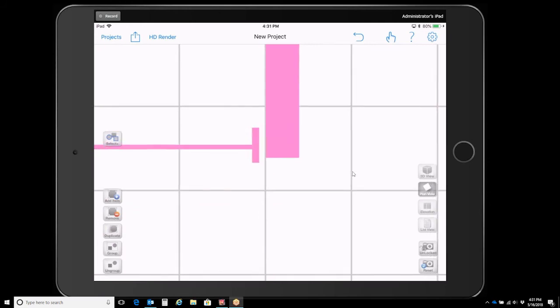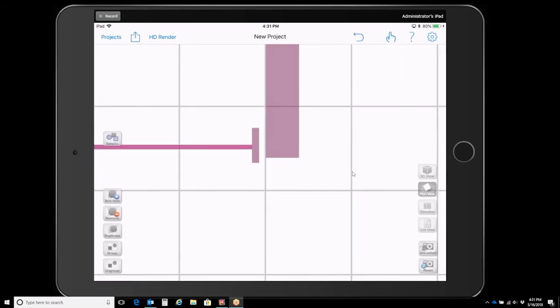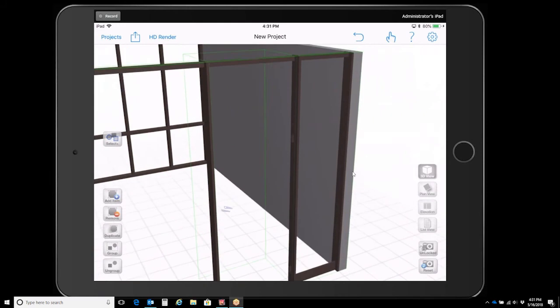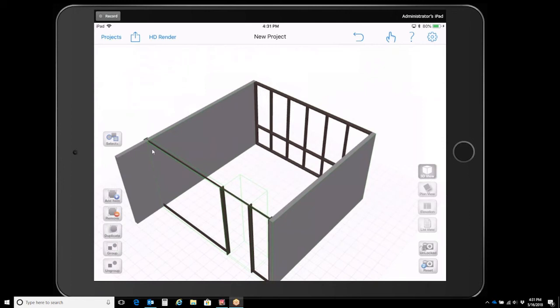Then next, what I'm going to do is I'm going to line it up against this wall here. Okay, let's make sure Snap 2 is on. There we go. There's my frame. That looks pretty good to me.